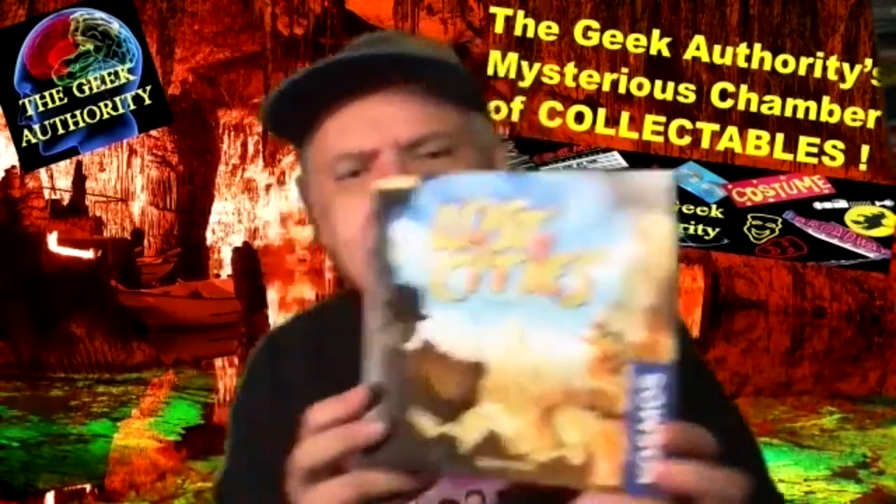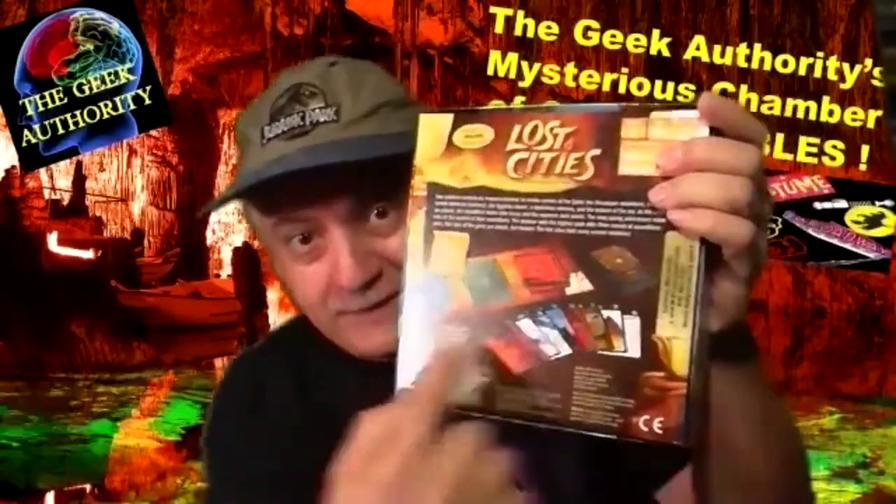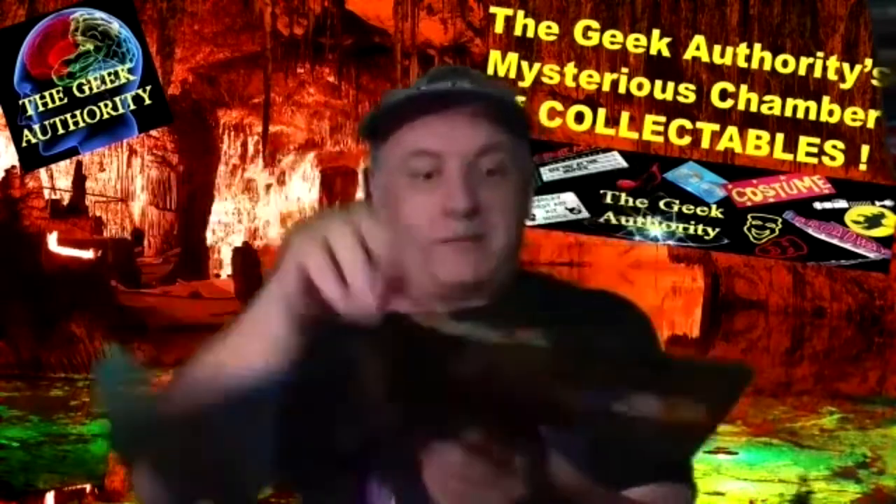I do like this one. It's short, it's simple. It's got a little tweak — it's called Lost City. It's got this elongated board and it's for two players. So if you want a quick two-player game, this is it. You're both on adventures, trying to complete five different adventures. It's a point system — every card is numbered, every card means something. There are double and triple value cards as well. The game itself is real easy to learn, fun to play. It kind of reminds me of Voltage, another two-player game where you're competing for points and position. This one's by Cosmos.